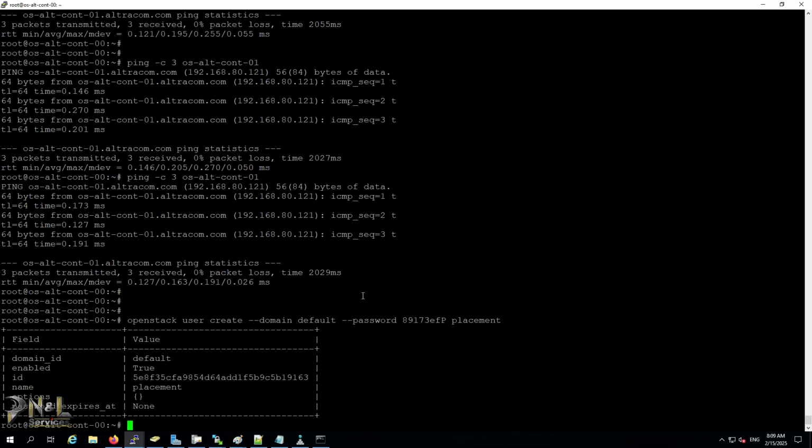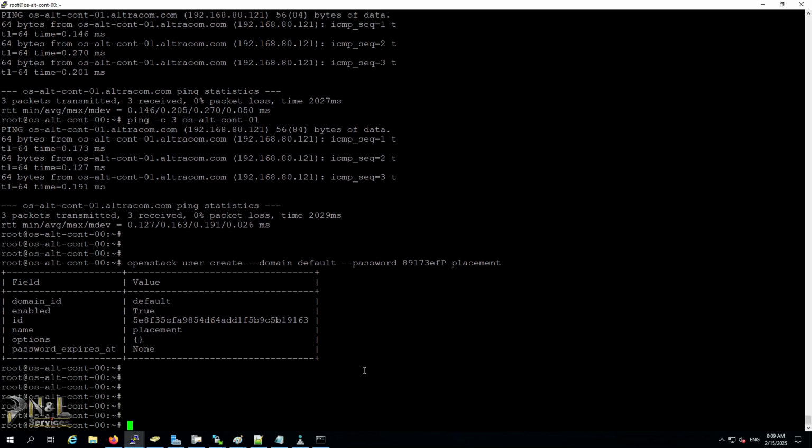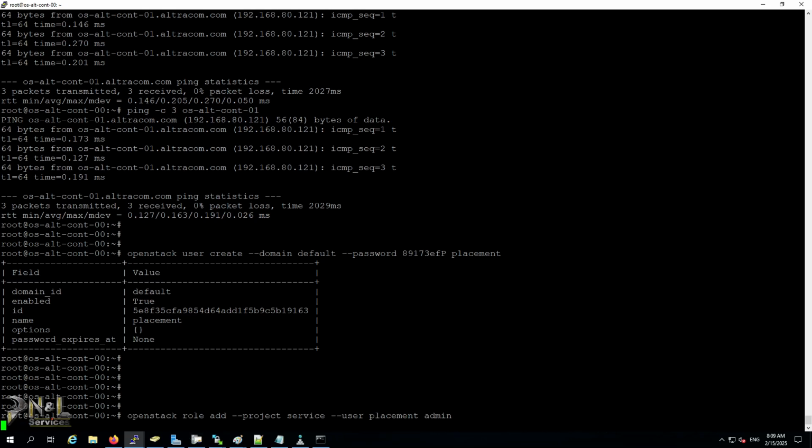Okay, so that is done. The next thing we're going to do is add the placement user to a service project and give it admin privileges. So there is no output for that because we're just adding roles.